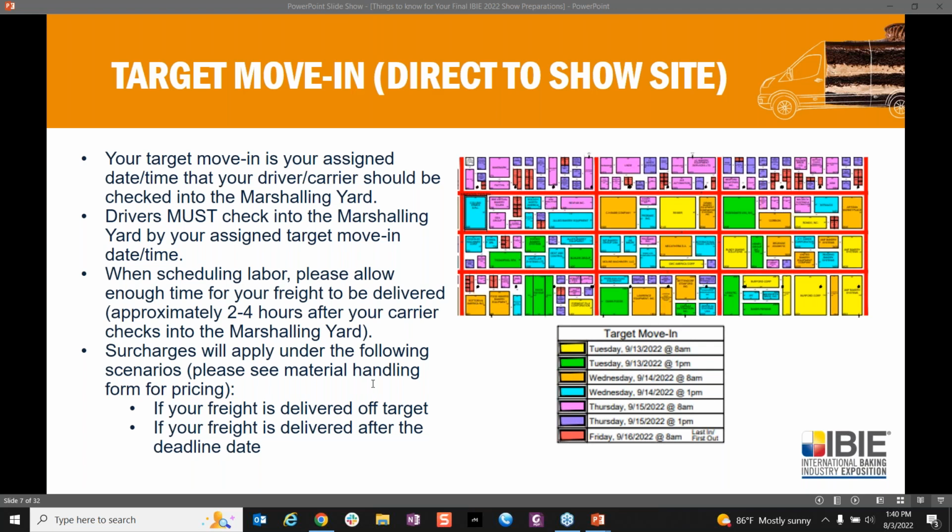Sure. So for those of you familiar with the monorail, that is still in operation, just like it always was in 2019. You would get on the monorail at whatever hotel you're at, and then you would get off at essentially the silver lot in the front of the Center Hall and North Hall, and then you can walk across the parking lot into the North Hall.